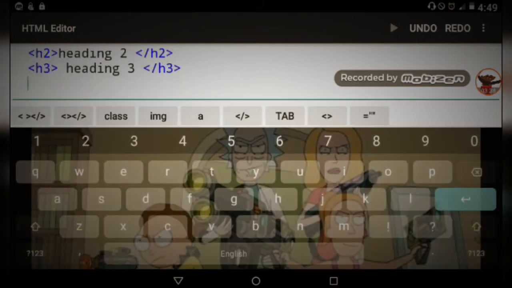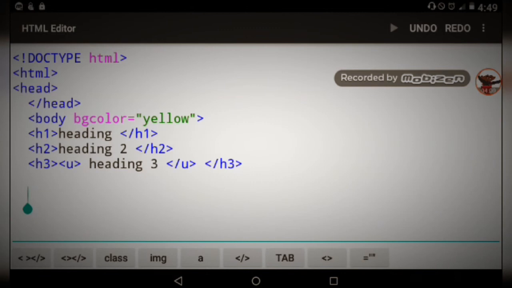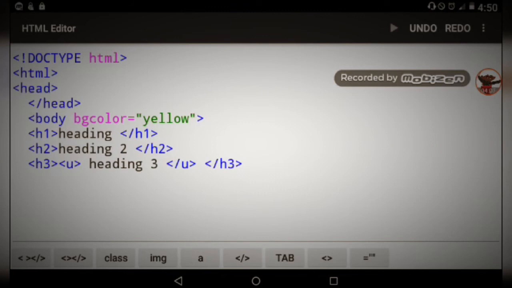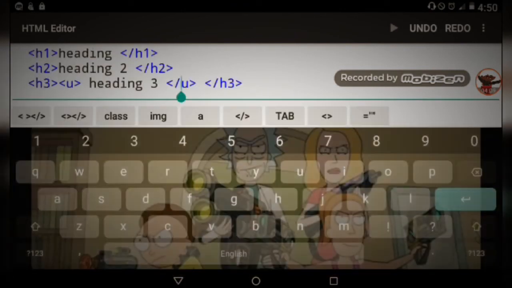So you want to turn this to underline. A simple tag is that you add U and then you add this. You need a closing U just to make sure it does not spread, just like that. But you don't want it to spread like this, because if you don't have the U, you can also enclose things with this. Like for example, you can place it here.